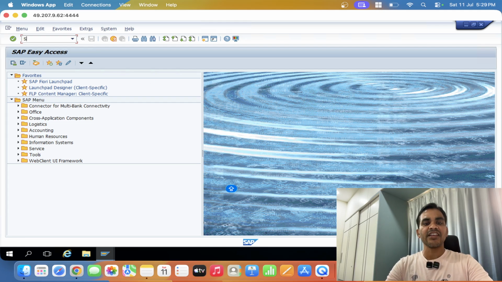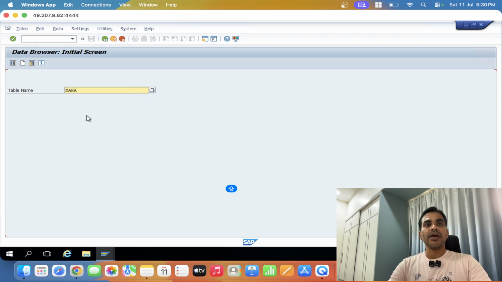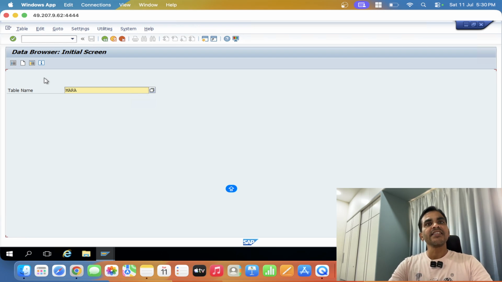Another is the SE16 T code. Similarly, it displays the content of a table. The difference is that SE11 displays the structure of your table, but SE16 will not display the structure of a table. Let me show you. This is SE16.